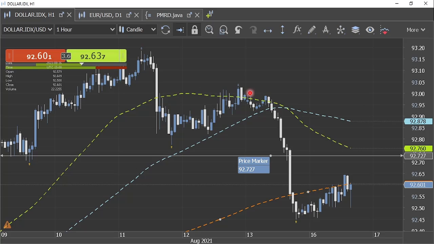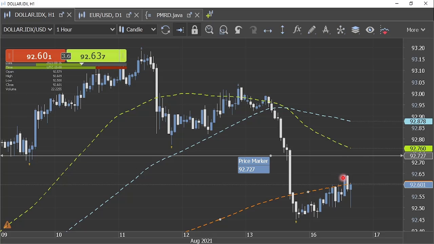We can utilize this formation, and if we were to draw a channel, we will get the resistance zone somewhere closer to 92.7, and we have these two SMAs also around the same levels. We have this 50 SMA, which is at around 92.7, and if the dollar index continues to consolidate with a bearish bias, we can expect the SMAs to converge closer to these 200 SMA, and we can expect these two SMAs to then act as the major resistance on the higher side.